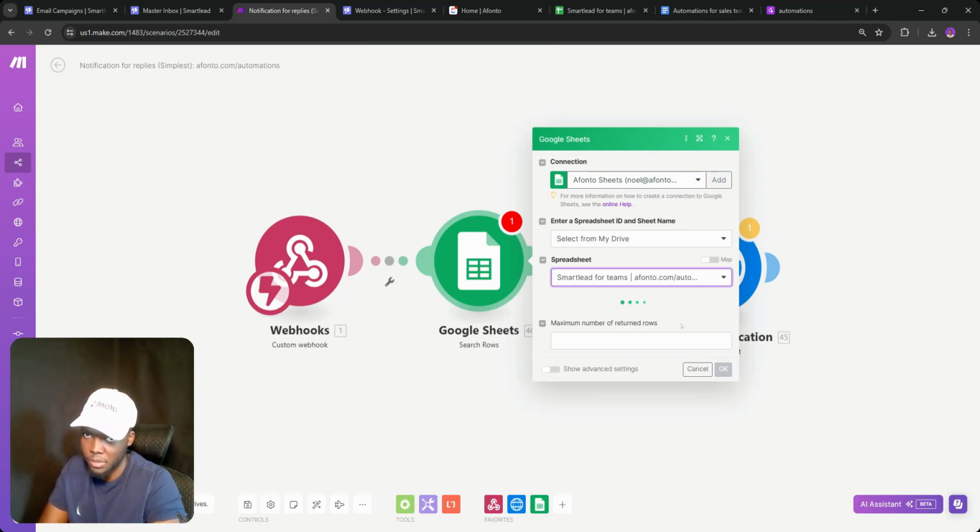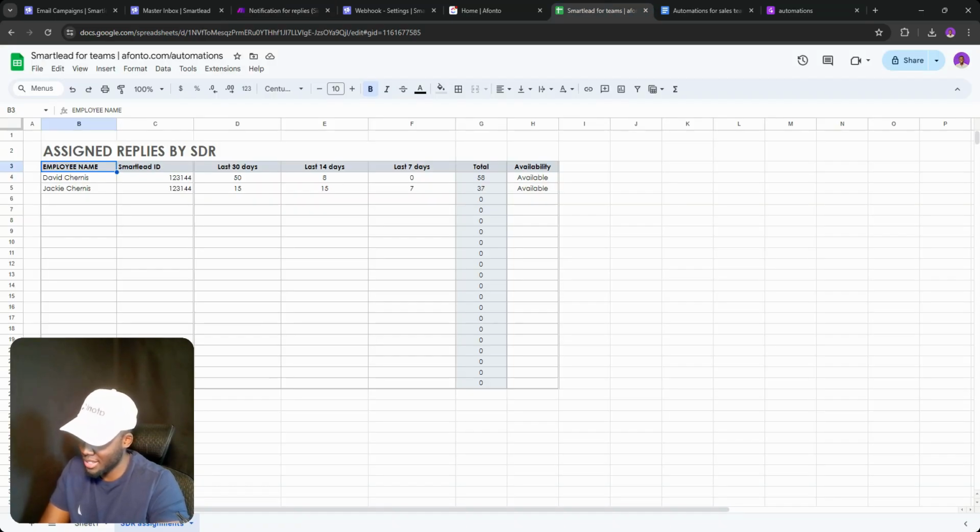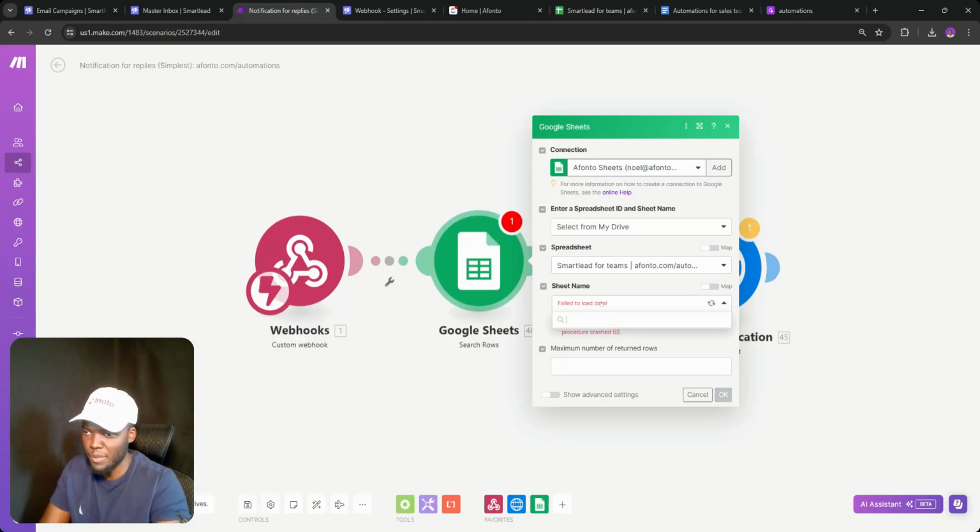Do I want to separate these things? Probably not. I think I'm going to have all of this stuff inside the other sheets document so that you guys can easily find everything that you need. So sheets name is going to be the other one.